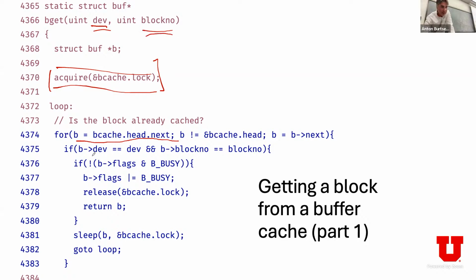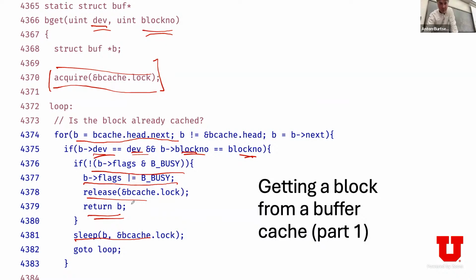And if I can find it, so the device matches and the block number matches, I will check for the flags. If it's not busy, I will set the flag to busy and will release the buffer cache. At this point, it releases the global lock, but sets the busy flag in the metadata in the entry, right? Which means that whoever wants to acquire it next, if it sees busy, will go to sleep here, right? And we'll be waiting for someone to release this block. And if everything is successful, meaning it's a hit in the cache, then the function returns.